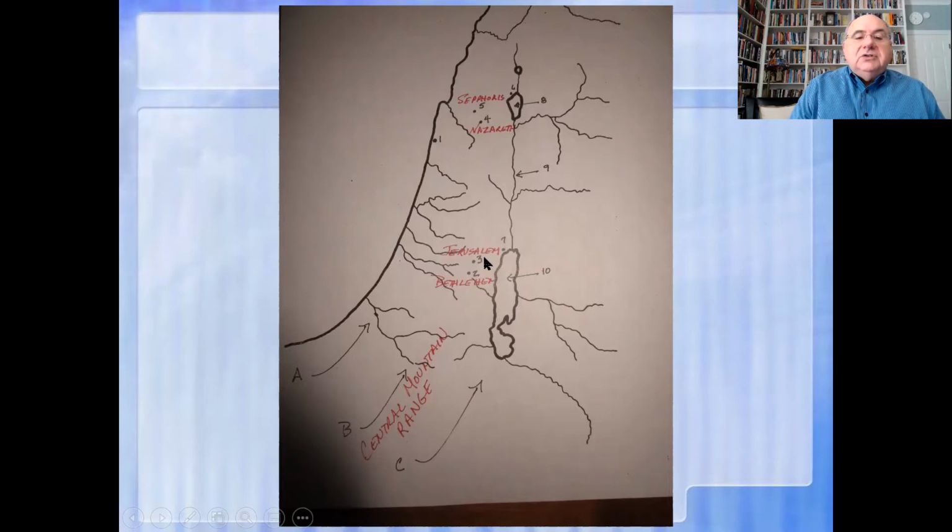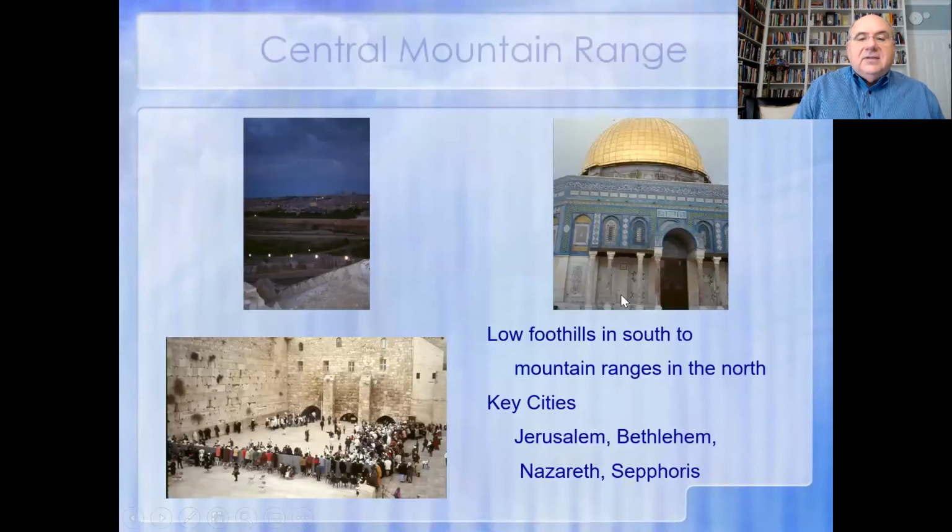And so it was always a 2-day trip between here in the north to the south in Jerusalem to Nazareth. And Nazareth is number 4. And of course, we know that Nazareth is the place where Jesus was raised as a young boy, and he stays there as a young adult. And then we have, just again, a couple of miles away is the city of Sepphoris. I'm going to hold that until a couple of lectures ahead, and we'll come back and talk about Sepphoris. So here we have the Central Mountain Range and 4 cities identified there.